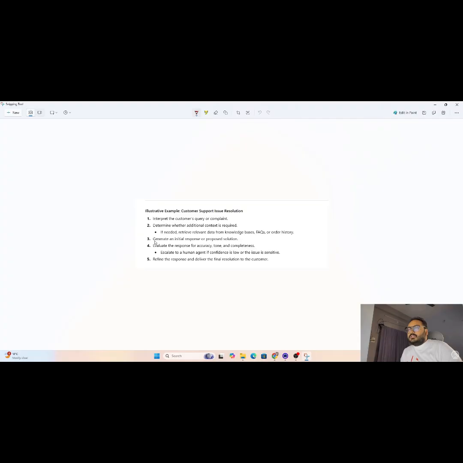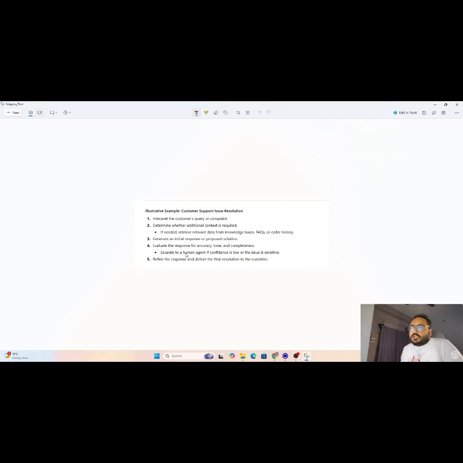Now in the third agent क्या कर रहा है इधर पे, generate an initial response or propose solution. So based on the context of these two AI agents, the third agent will create, that means another LLM app, it will create one solution or proposed response, and once this got created it will go through the fourth one.